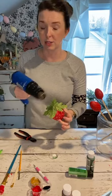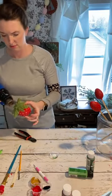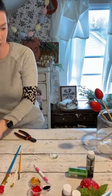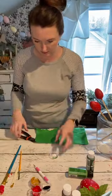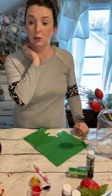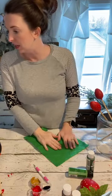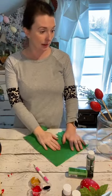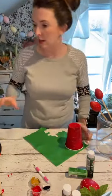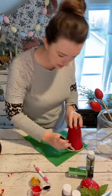All right. Let me show you the other way to do the top. Okay. Set that aside. So the other option is felt. And with this, I am going to literally hand cut this because I just feel like that's the best thing to do. So I'm going to take a cup here and trace it, something round. I'm just using some green felt.